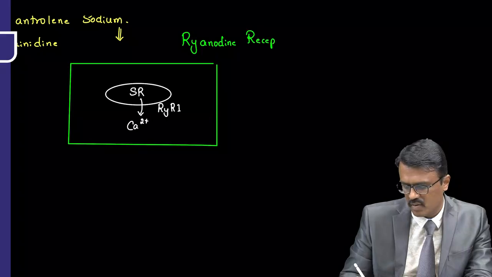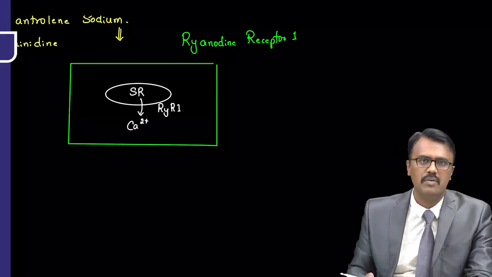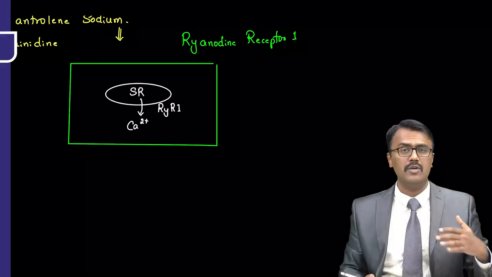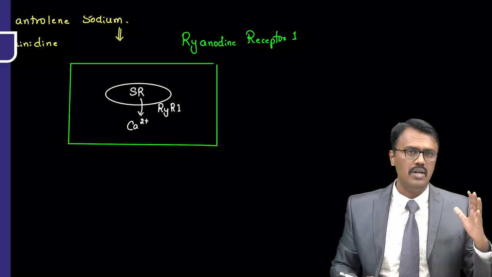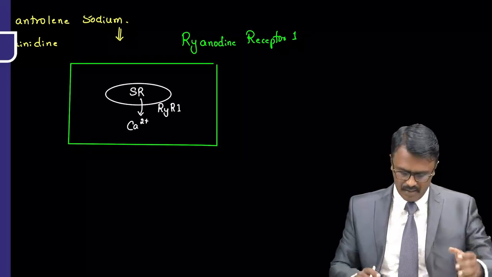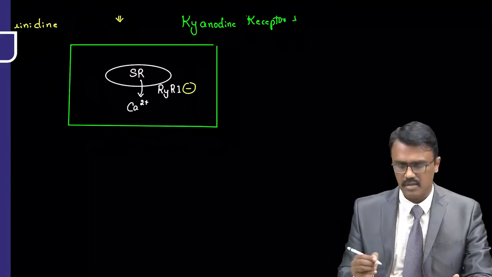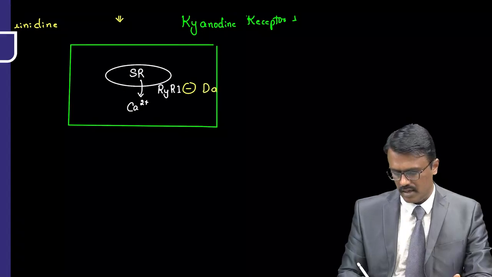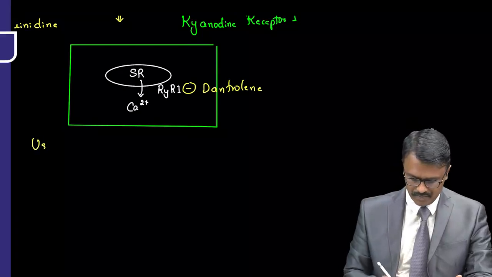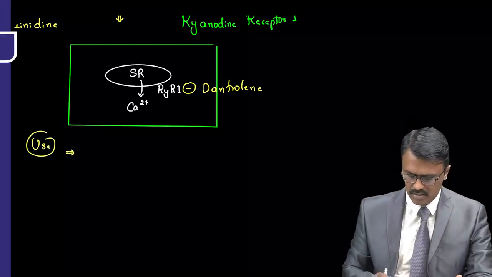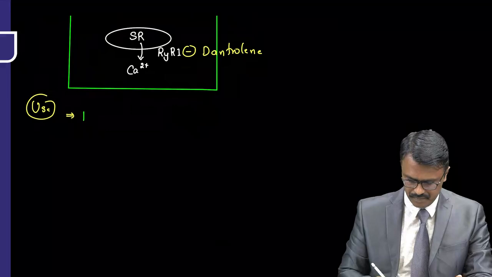receptor 1. Now, won't it affect the heart, sir? No. In the heart, the receptor is ryanodine receptor 2. So that's why ryanodine receptors in the heart are not affected. So only the skeletal muscles are affected. Now, when I use these drugs, it inhibits the receptor. So dantrolene acts by this mechanism. Now, where do I use this drug? It is a drug of choice for two conditions. Dantrolene is a drug of choice for two important conditions.